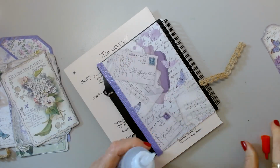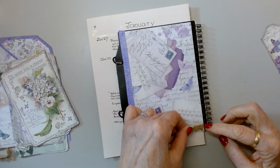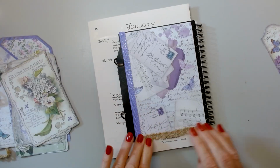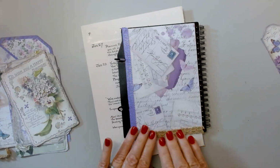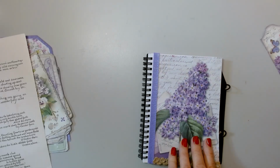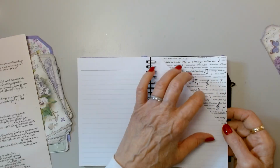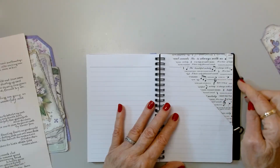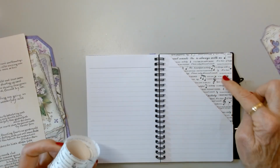So I cut apart some of the tags, and there was an envelope inside this kit. So I cut that apart so that I had a few things to work with. I really like that on there. Okay, so that's good. That's the only thing I did in here: I made a pocket. I took 2 sheets and I just folded them in like this, and I did put some music washi tape. It's a strip that I have, and I just ripped it and put it in there.